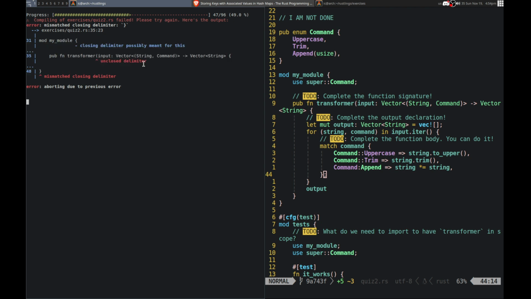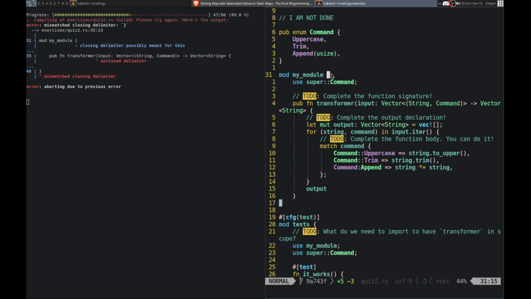So, my marker. What is closing delimiter of that? What is mismatch?